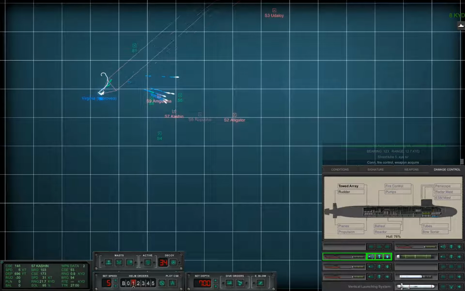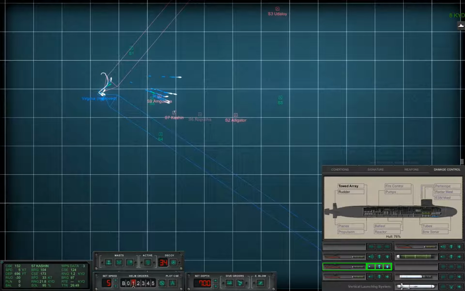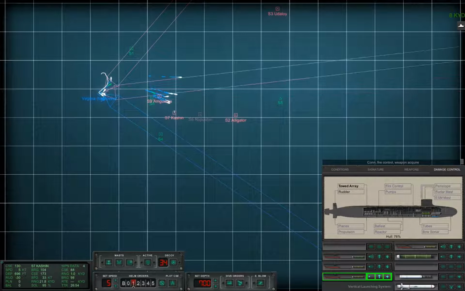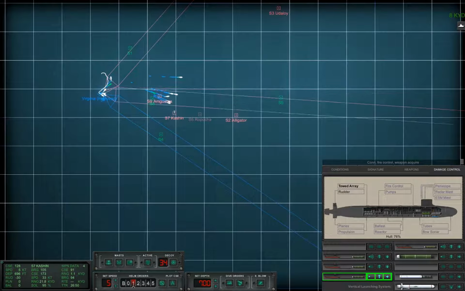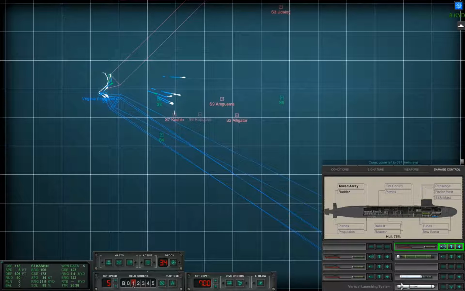Con, fire control, weapon acquired. I want to keep them busy. Con, maneuvering, making turns for 5 knots. No, we don't need two up there. Now it's a matter of the torpedoes that we fired, the last ones anyway. Come left to 097, helm. Okay, trying to come left. Con, fire control, weapon acquired. Don't break the wire.